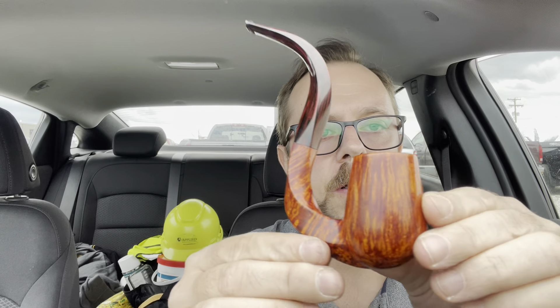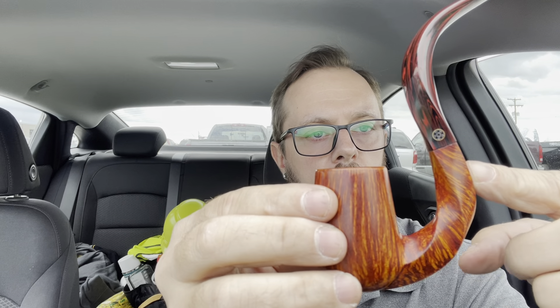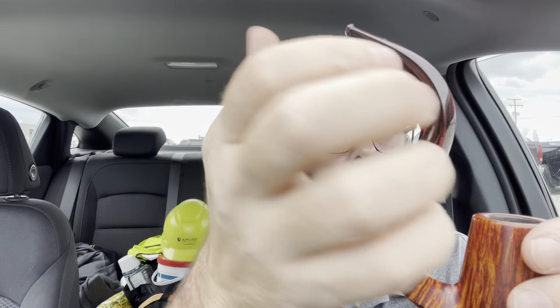That brings me to the final work of art by this genius of a carver — the Sutherland Pipes overbent smooth twist. This thing is just an absolute work of art. This is my favorite pipe. The grain structure — this is so well thought out. The choice of the actual block of briar so that where it was a curved piece, it looks like it was actually physically bent and he made it to look naturally like it had a 120-degree twist on it.